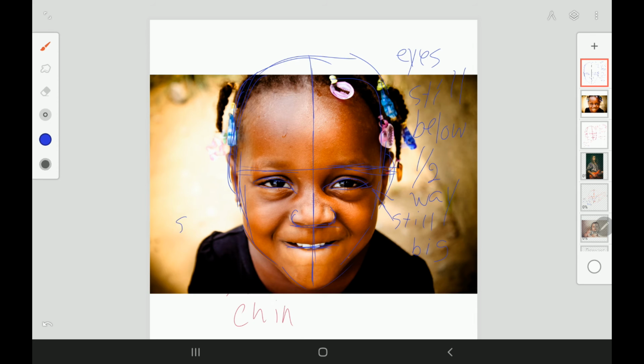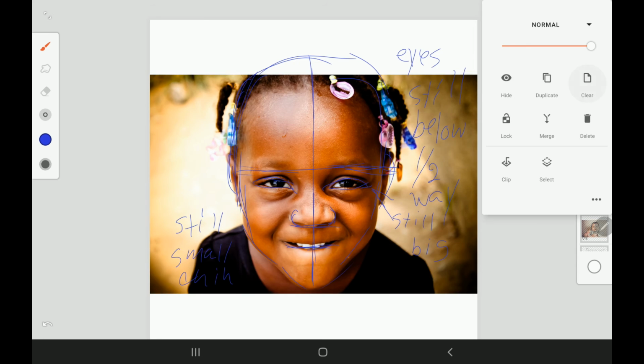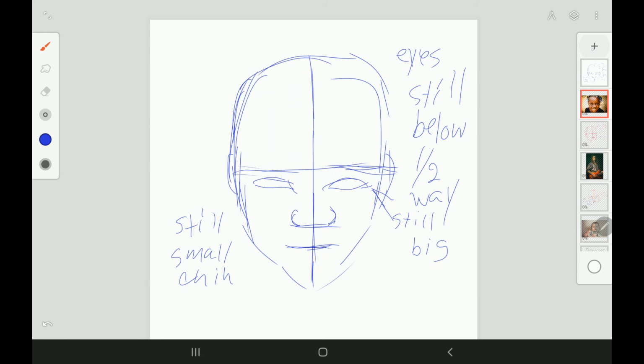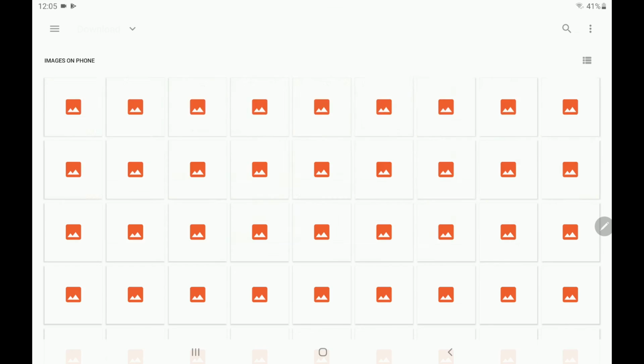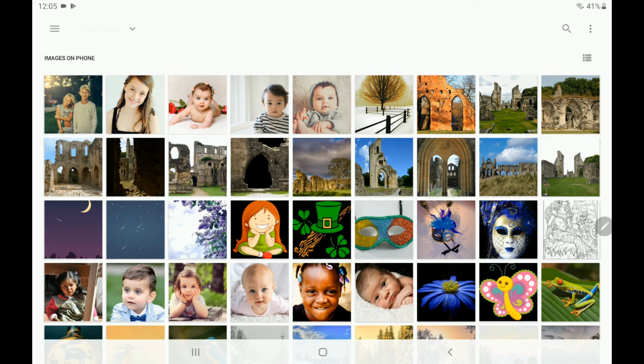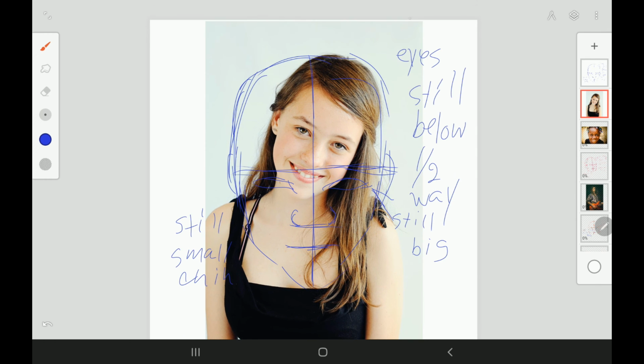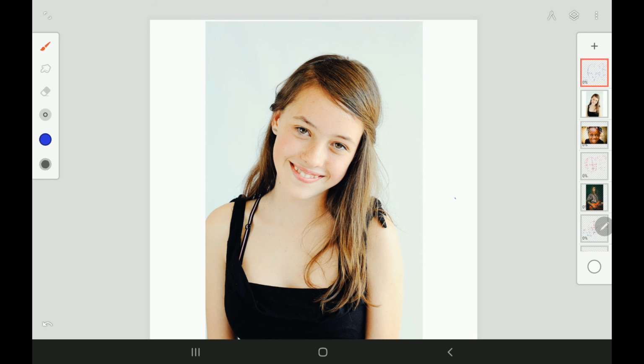And then of course, you measure from the halfway point and put the nose in, and then measure halfway from the nose to the chin and put the mouth in. And you can see that the eyes are still bigger than an adult's eyes relative to their face.